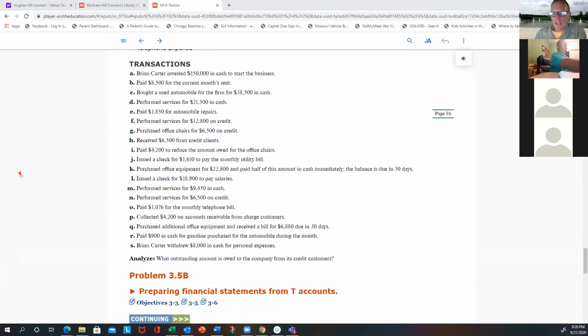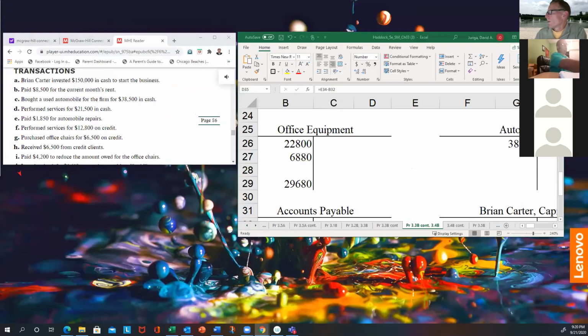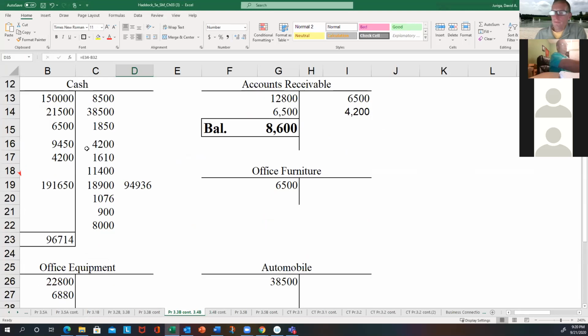So it's the job of the accounting department, the accounting software, to do the stuff I just showed you. You'll have a system that's going to record all these debits and credits, and all these T accounts in some form or another are going to be summarized in an accounting system. This is just a simple problem, but you can imagine a company like Amazon, which definitely has to have its records in order because it's a publicly traded company. They're going to have an accounting system set up to keep track of all this, and probably about 90% of it or more is automated.